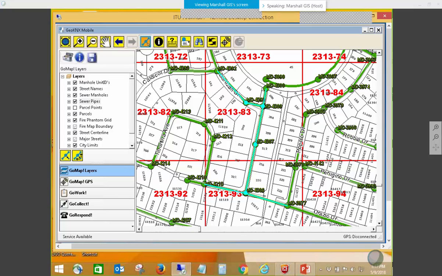So again, notice that I've selected, I really wanted from this manhole to this manhole, but I don't want these others here. So then I can use the shift key and just unselect those by clicking on them, and then it just gets me to the set that I'm interested in dealing with. Or again, you can add to that by using the shift key and then adding to that. So it can go either way. You can either add to it or you can subtract from your selection. And again, the selection set is the blue ones here on my map that I'm going to then be creating work orders from.